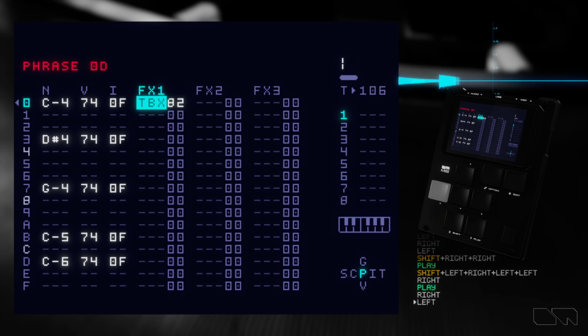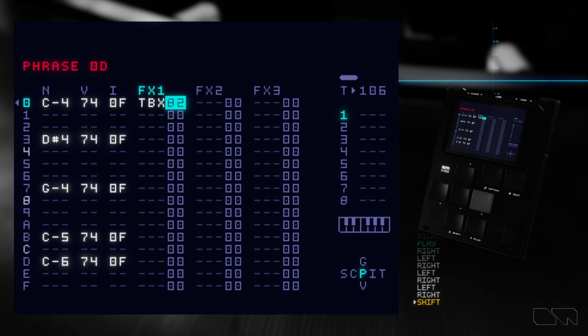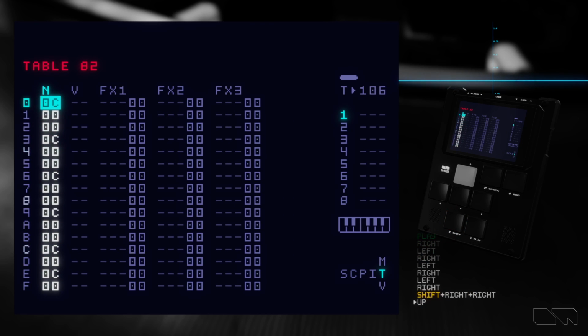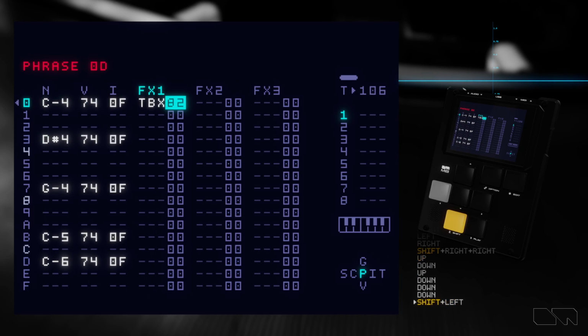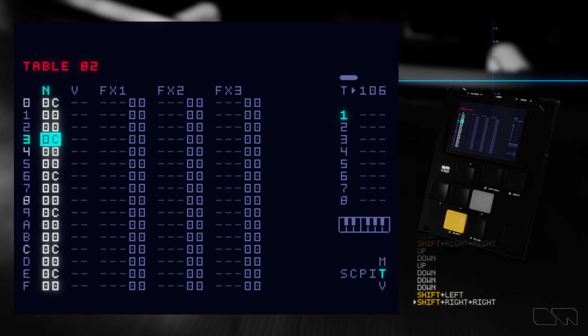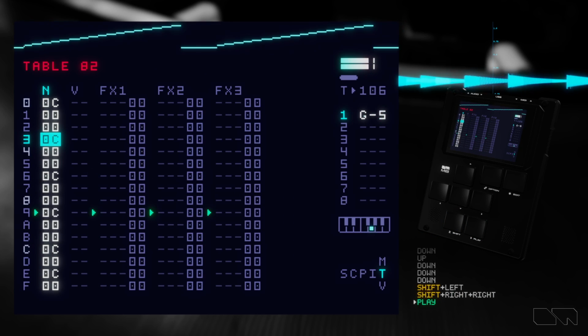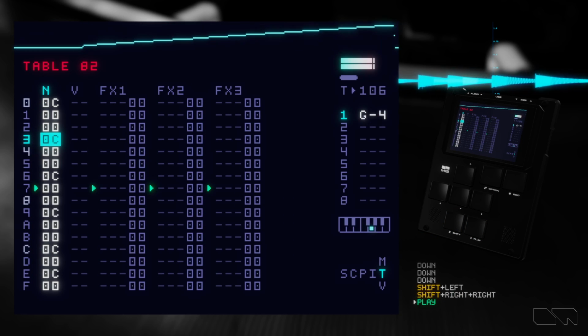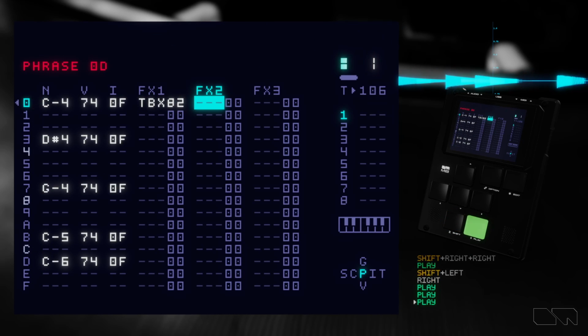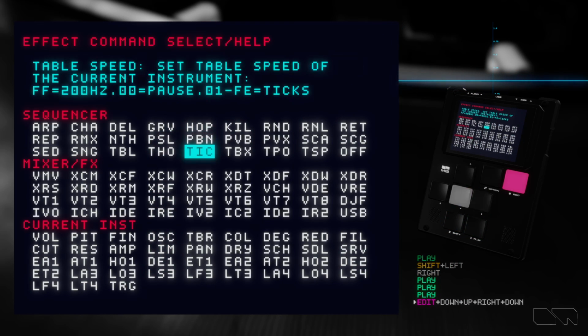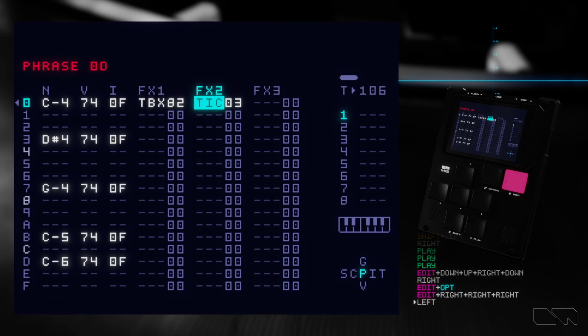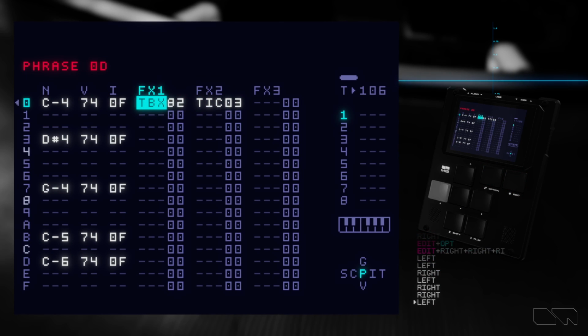Another thing you could do is the auxiliary table by default plays at 6 ticks, which is basically locked in with the row number of the phrase. And if you want to change the default speed of this auxiliary table, if you put a tick command right next to it, it'll assume that you're referring to the auxiliary table, and not the instrument table.